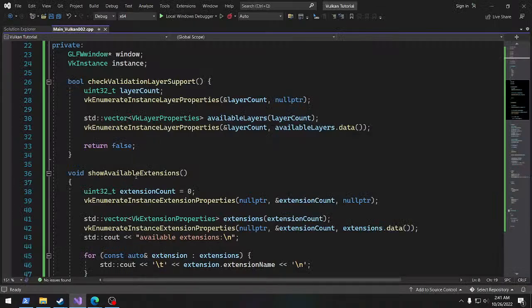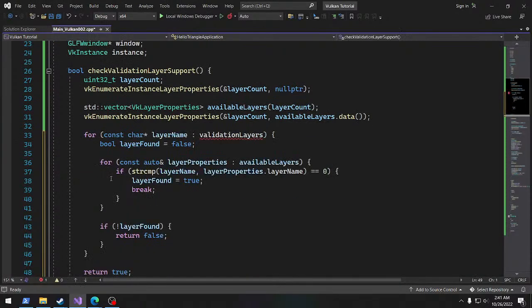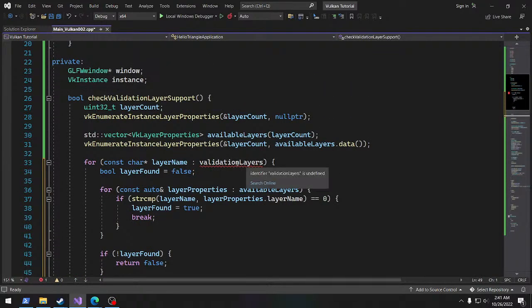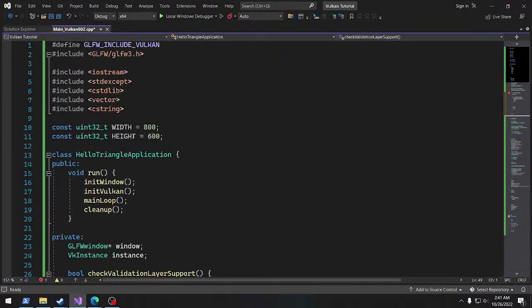Okay. So instead of return false, we're going to put in that. Return true. Go through this. And then validation layers. So what we need to do to make that work is this other code here. So this is defined all above, right up here.